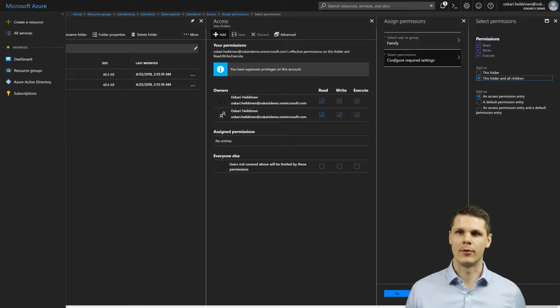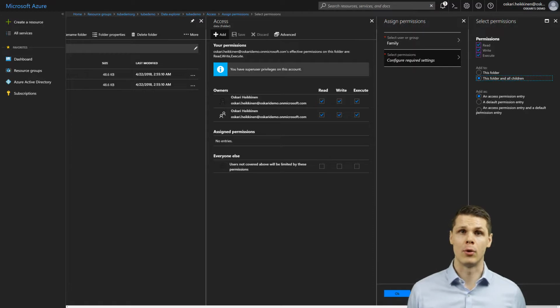Then I also have two options: access permission entry and default permission entry. The difference is that if I select access permission entry with this setting, I would be giving access to this AD group to both of the files that I just uploaded.